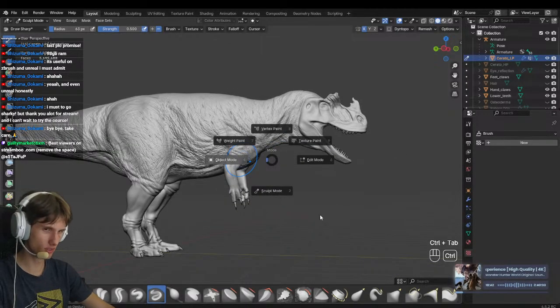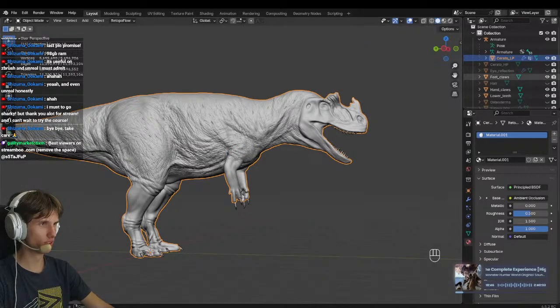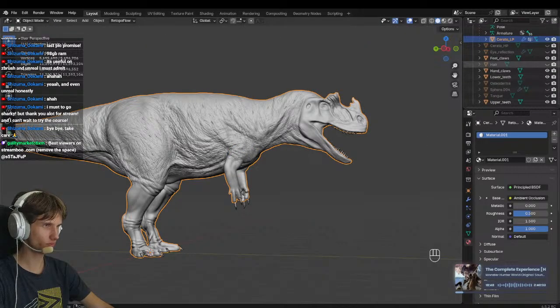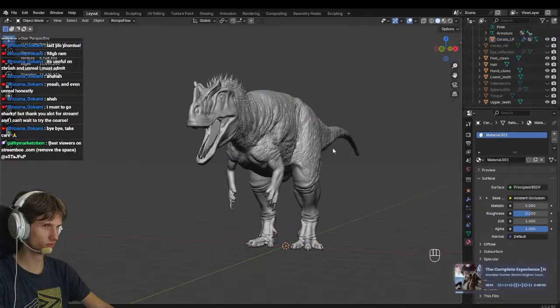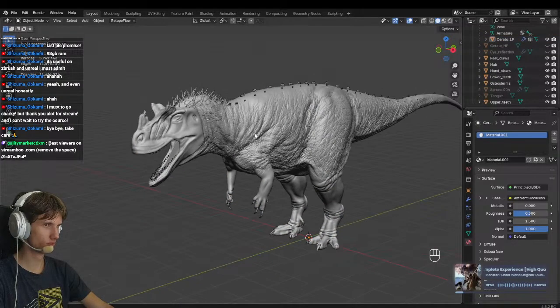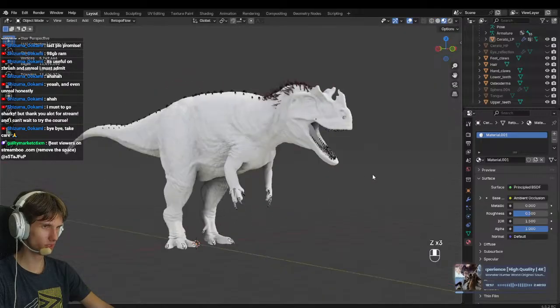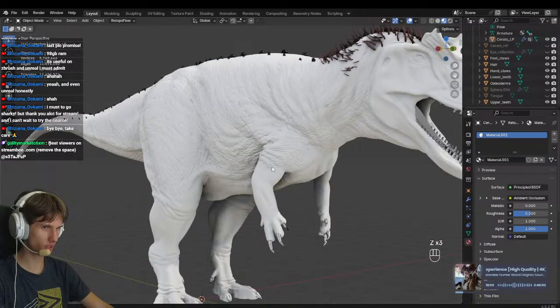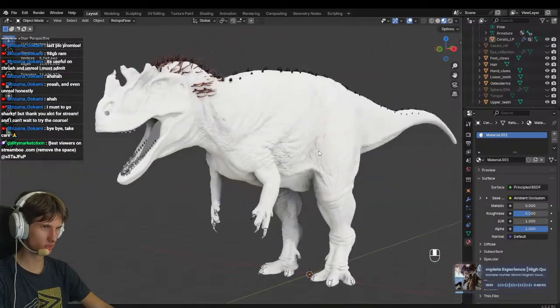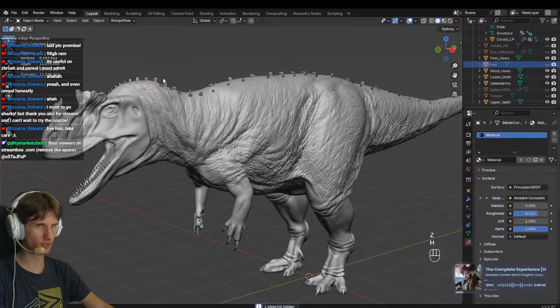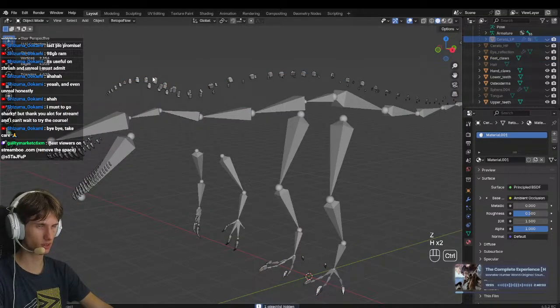How we looking? Let's load. Okay. That's looking rather interesting.